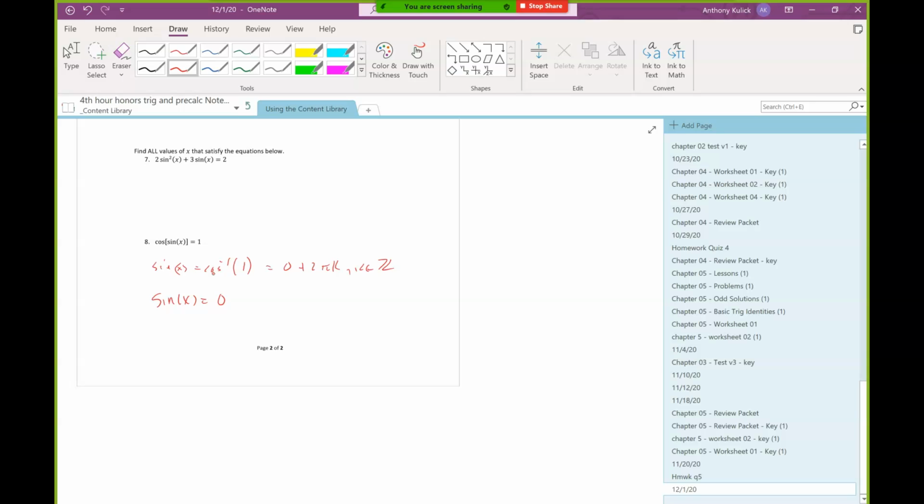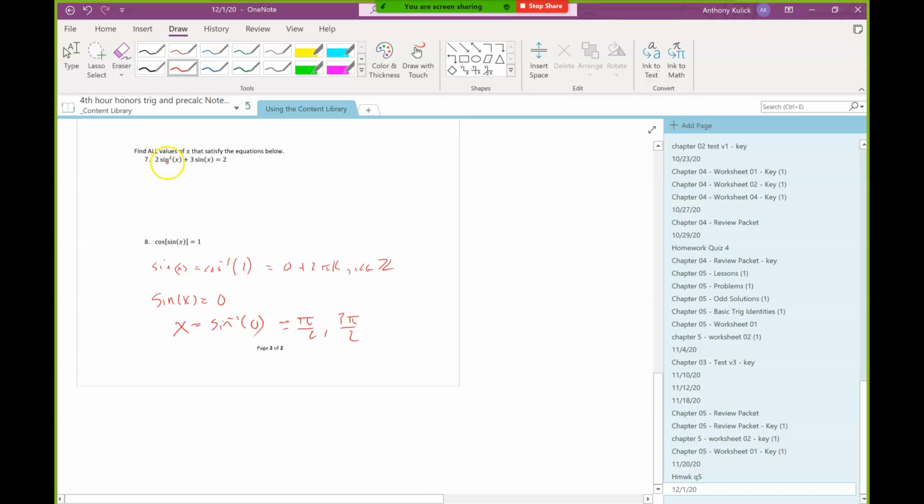Okay with that? So negative 2 pi doesn't work. That's too small. Positive 2 pi doesn't work. Anything bigger or smaller than those don't work. 0 is really the only thing I can get. And then we can do sine inverse of 0. And that happens at pi over 2 and 3 pi over 2.